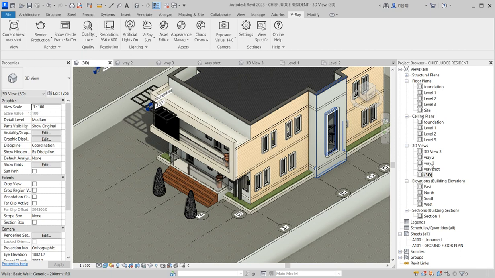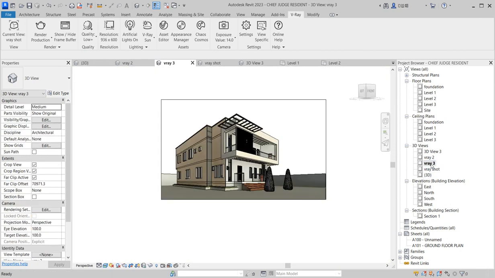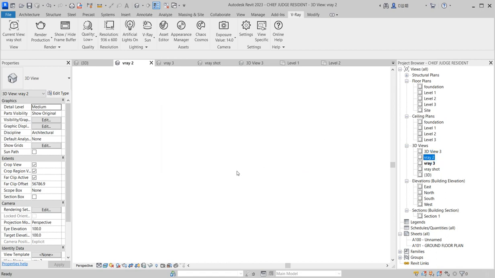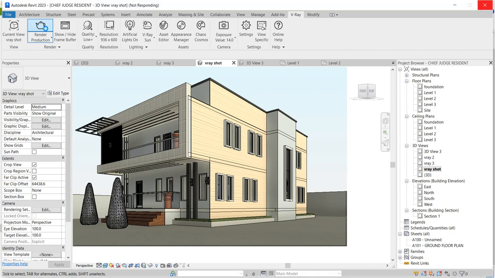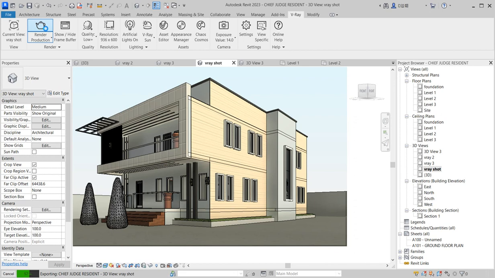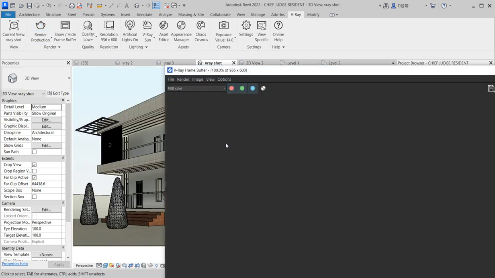So I'm going to use Vray sort 2. Let me use this particular one. So from this one, I just want to use quick Fury. So which is what I have here. So click on this rendering production and let it start quick production for you. So you're going to feel this when you calculate the whole momentum, everything together. Are you going to feel it quick? You just want to see how it works, because now it's using Revit appearance. So you want to see it in the Fury appearance.